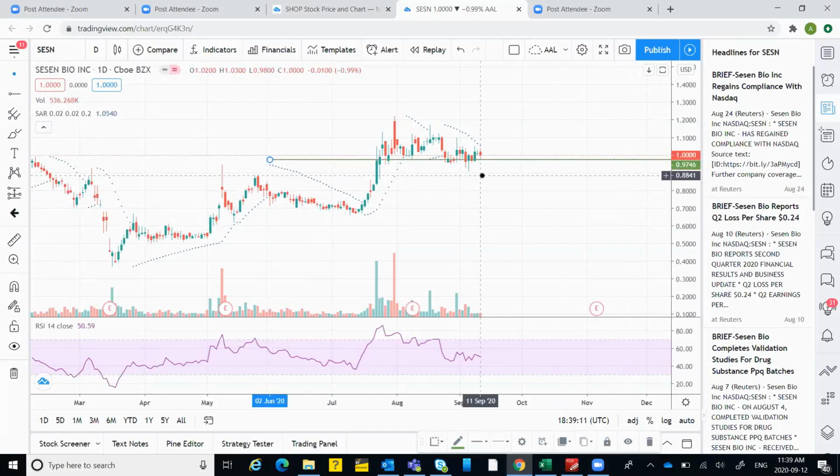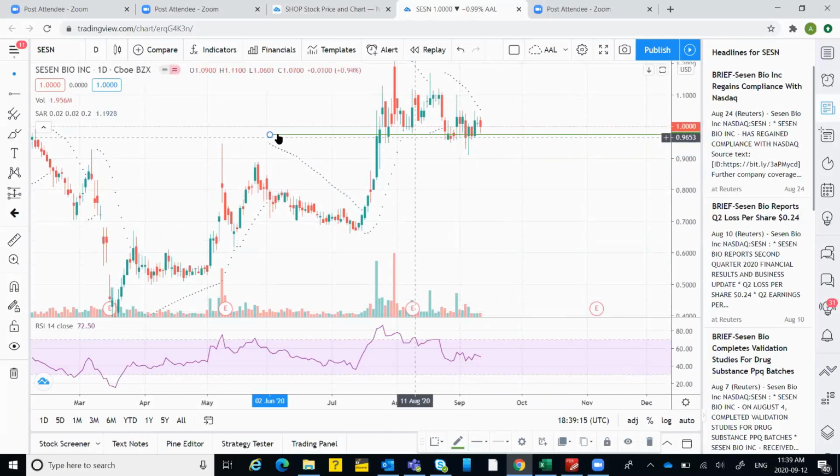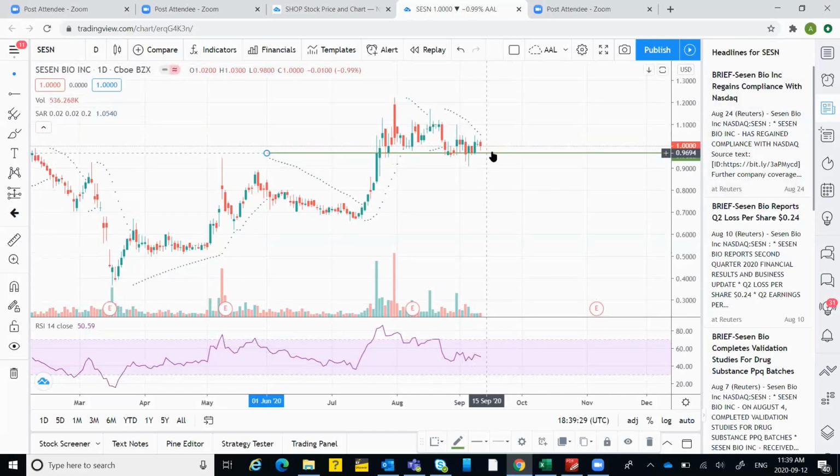Okay, so currently this is at support, and you see this seems to be very strong support. One time, two, three times, four times, it started going down, touched this level and rebounded from here. Three, four times. So this is close enough here and it can go up. So you hold on to it.